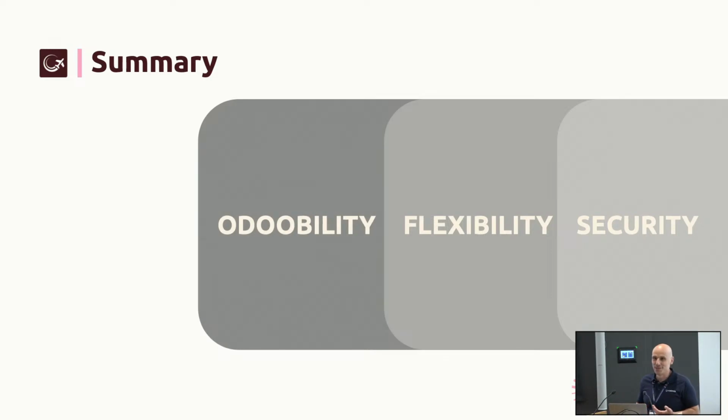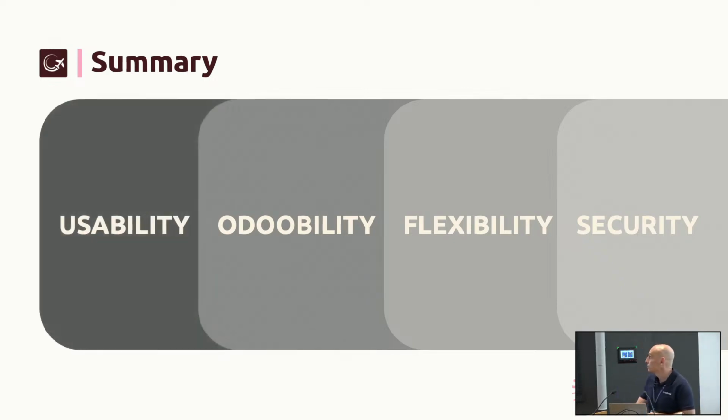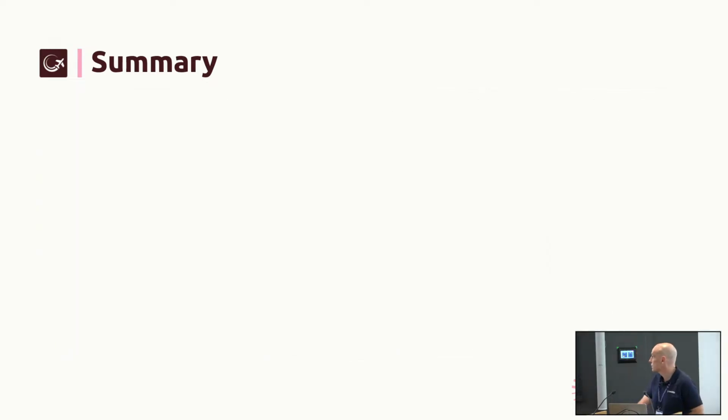Then Odooability. Odooability means that I want it inside Odoo. There are a lot of server management tools. They are great, powerful. But I'm using Odoo. I don't want to switch from here to here and then build some API. I just want to have everything inside my Odoo. And usability. Basically, once again, we are not technical guys. Okay, we were not technical guys, and we would like to have something really handy here.